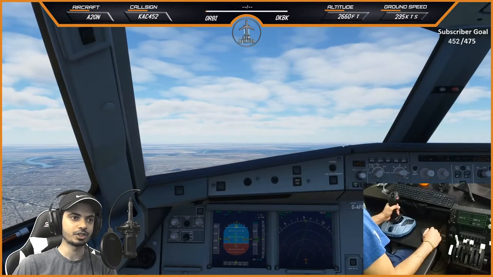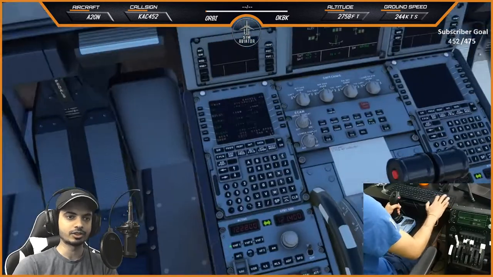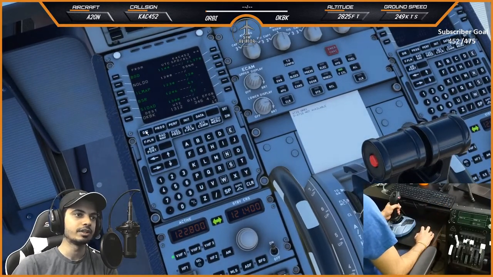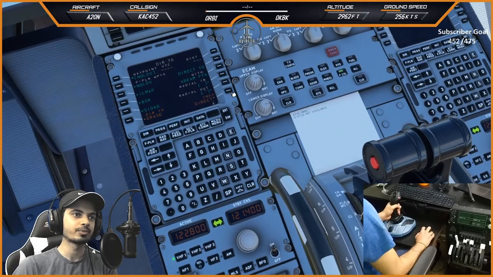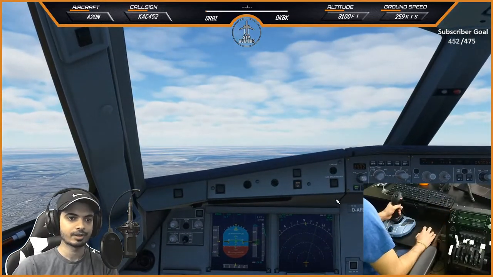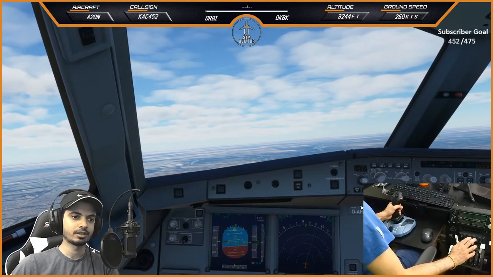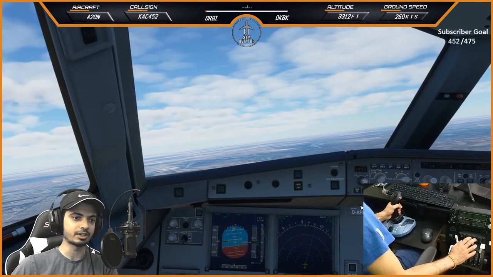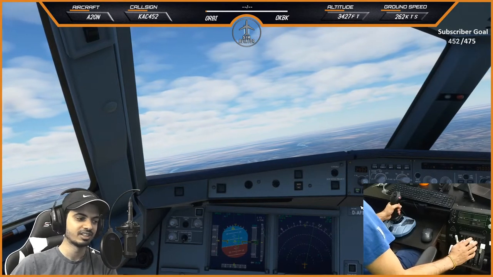Now let's just continue that climb. We got the speed here for us. Let's go ahead and go direct NOLDO and insert that, and the flight director should pitch to the right side. Here we go. See you later, Baghdad. See you later, Kuwait. Here we come.